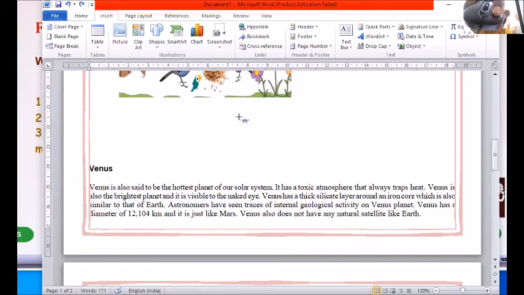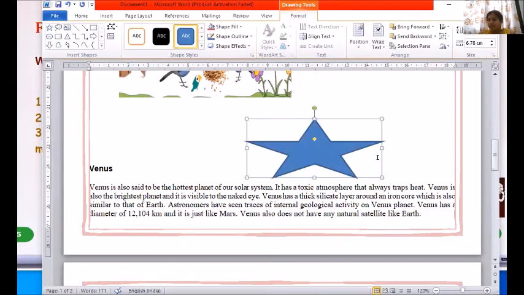Can you see here? I am pressing it and I'll just move my pointer. I'm not leaving the left click at all. So till whatever size I want, I can just keep it and my star is there. Now can you see, when my mouse pointer comes outside, it becomes like an eye. When it goes aside, it becomes like an arrow. And when it goes inside the picture, it becomes like a plus symbol. So when the mouse pointer turns like a plus symbol, you can just left click and drag, and there is your image. So this is it.